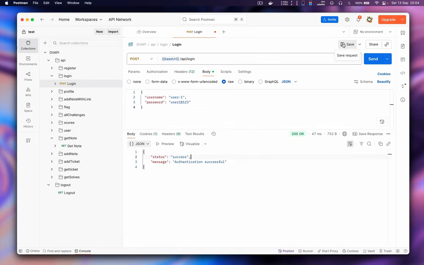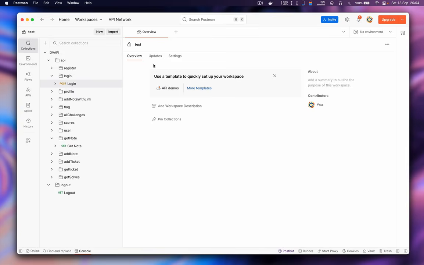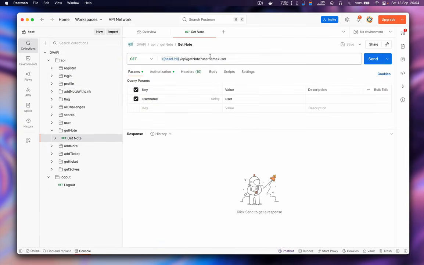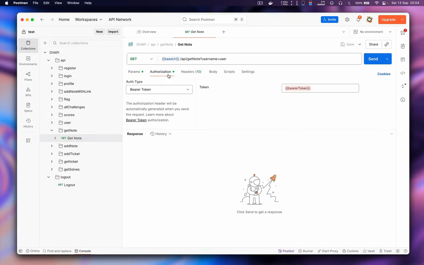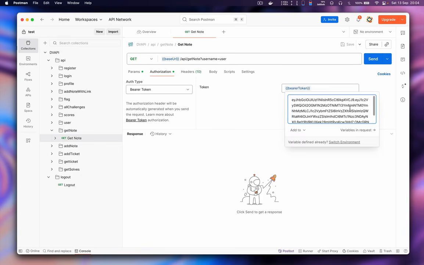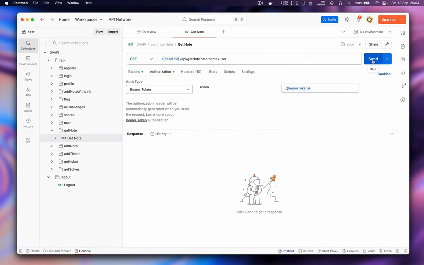Now save. Let's go back to the get notes endpoint, and for the authorization header, let's add our token value over here, by clicking on this bearer token option, pasting our token and sending this request.